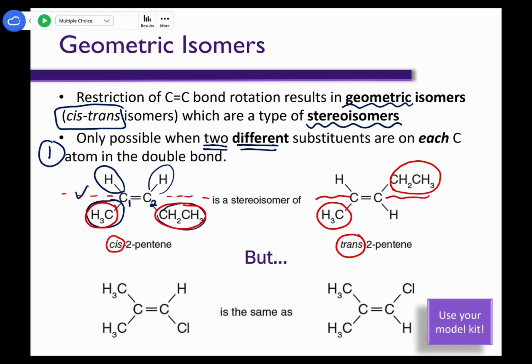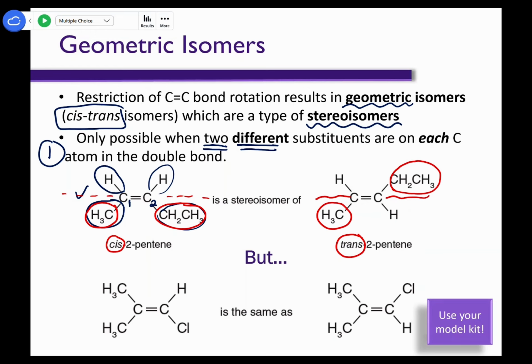Now, rule number 1 on the screen is that cis-trans isomerism is only possible if each carbon has two different substituents. The carbon on the left has two blue balls, or two methyl groups. Those are the same. Even though carbon on the right, carbon 2, has different substituents, red and gray, the one on the left has the same. So we're going to find that these molecules, even though they look different for the moment, aren't actually stereoisomers. Even though we've moved the chlorine to a different position, go ahead and pick up the molecule, see if you can overlay it to the first one to see if they're the same.